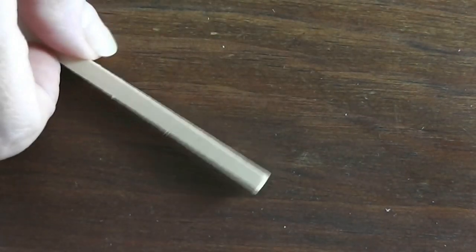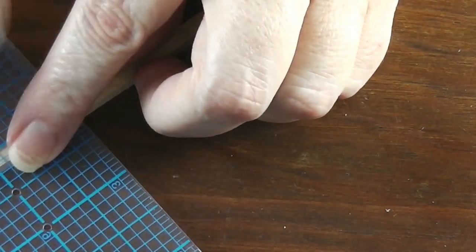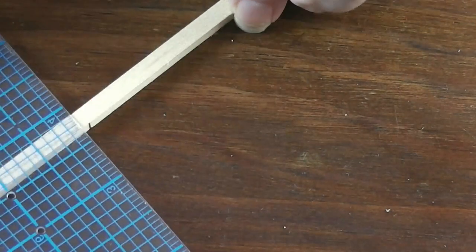Alright, the first thing we're going to do is work with our upright piece of our mug rack. I recommend leaving it on the whole strip, don't cut it loose until you've got your holes drilled. We're going to mark, so the first thing we need to mark is I want to mark off an inch and a half on all sides. That will be my cutting line.